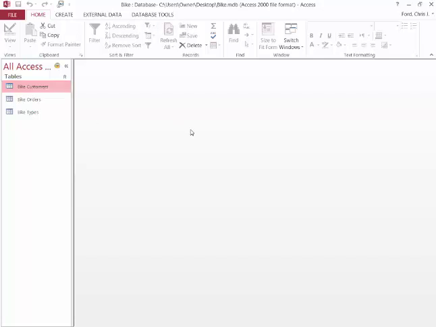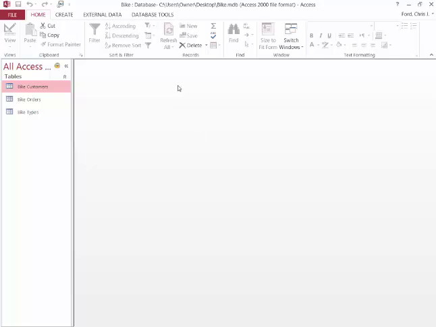I wanted to talk a little bit about relational databases because most of the databases you would encounter in real life in a corporate setting are going to be relational databases. The ones we've used up till now have been referred to more as a flat database file, where all the information that we need is in one table, but that's very uncommon for a larger database.